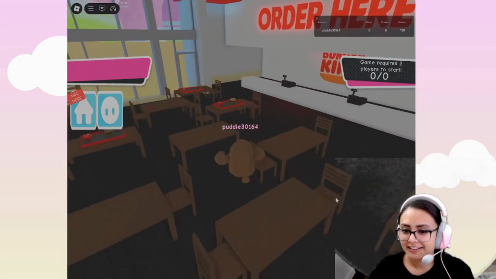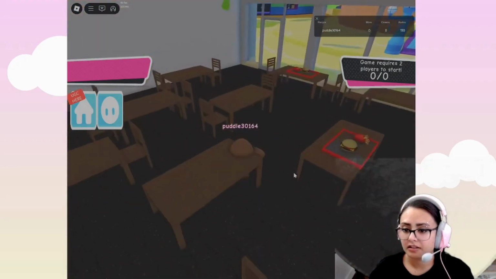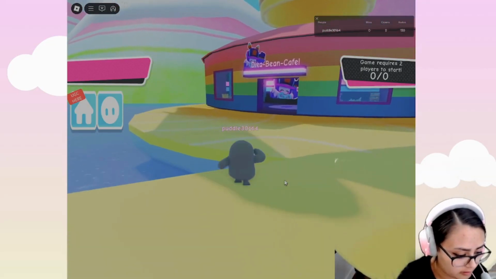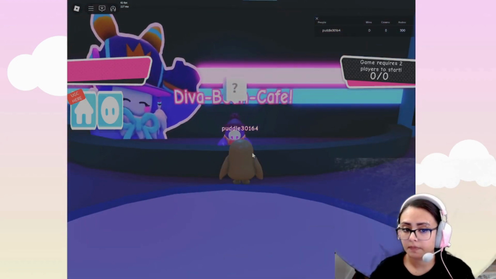Oh, hey, you can actually go in here. Alright, well, let me sit at a table with food, clearly. Earthquake. Okay. Well, this is no fun if there's no one to play with. Diva Bean Cafe? Okay, well, I'm a diva, so if this is where I go to get my diva gear, then let's go.